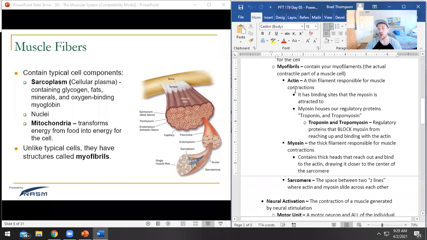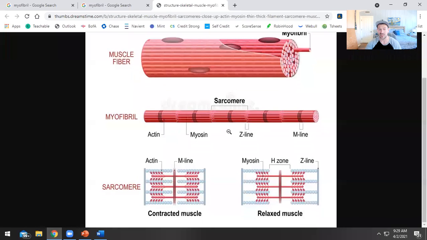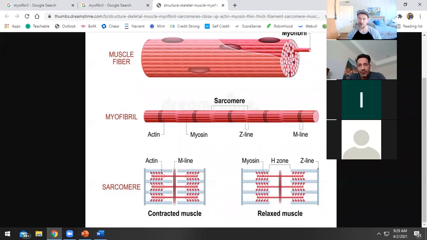So on your myofilaments, there are two primary types. We can see this right here. And here, this is an individual myofibril. If you look, you can see these interesting little bands here, and then it makes a zigzag, and then these lines that are going this way. This is what happens when you zoom in on those lines. You'll actually see something interesting. It almost looks like a Dr. Seuss tree, or what are those trees out here in California, the weird ones with all the little bulbous branches?